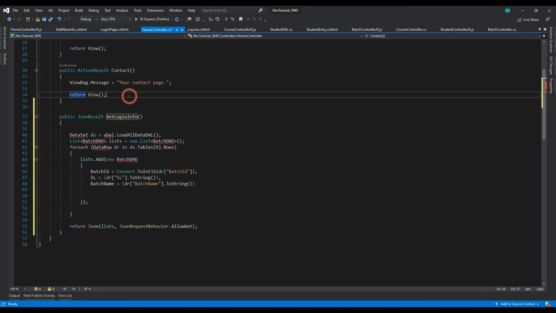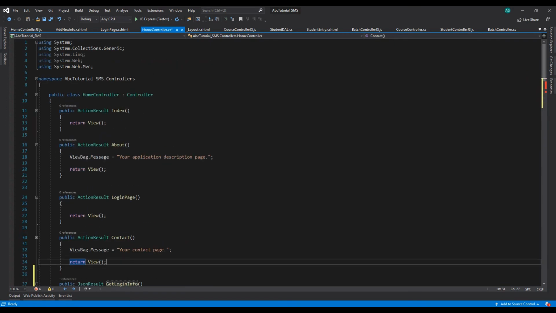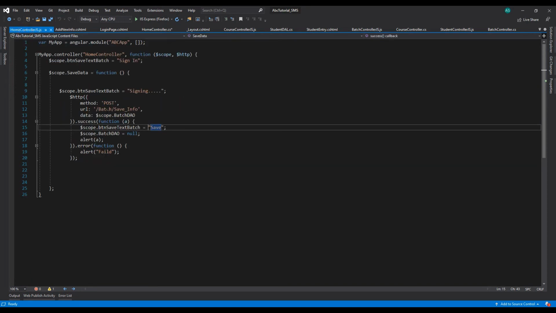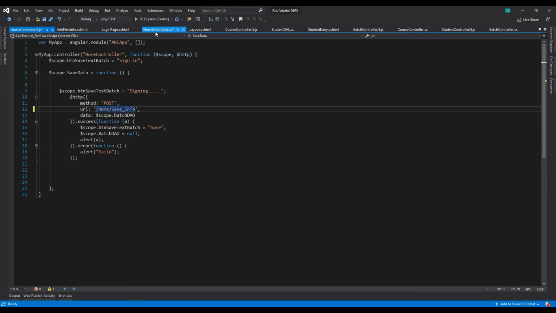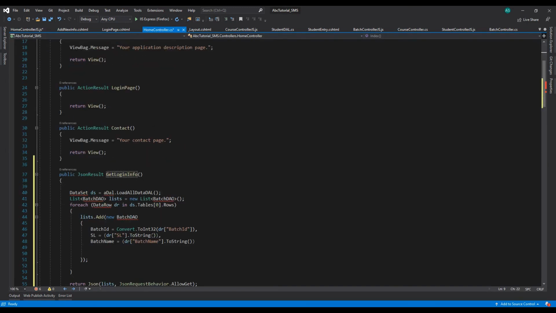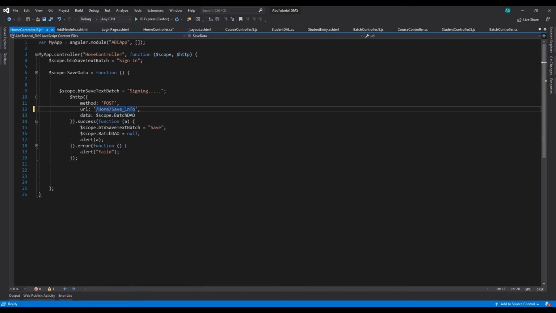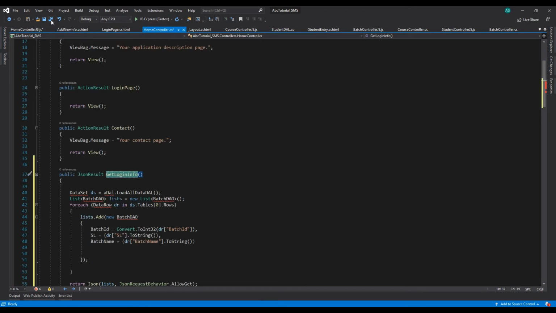Okay, and just copy this home controller home and paste it here, and we also need this get login info and paste it here. Okay, and just save it.